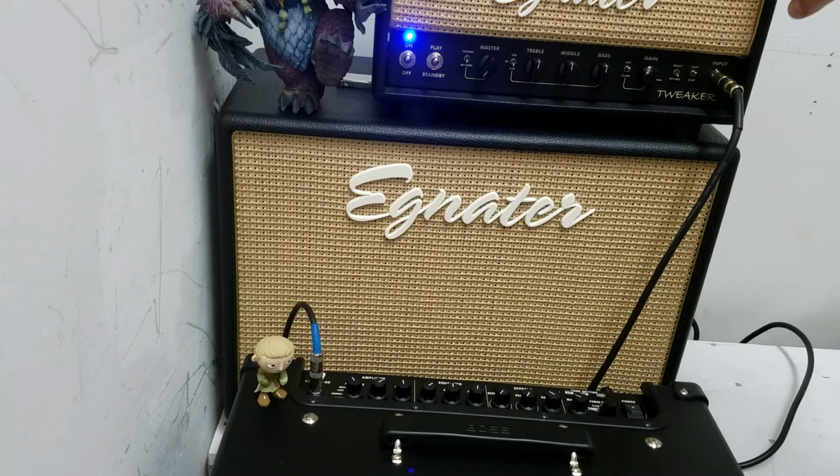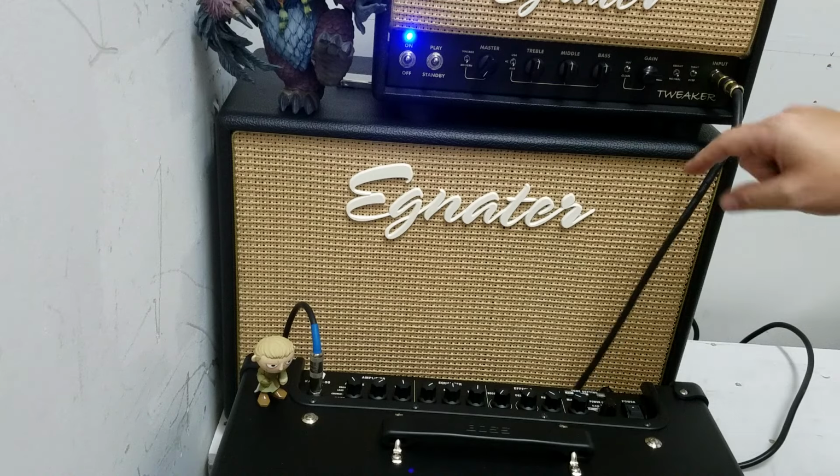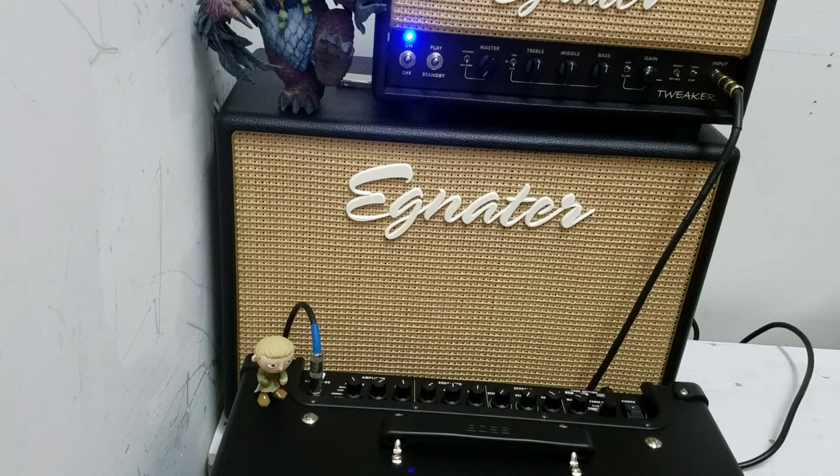The Tolex looks really nice. They did a really good job on the corners and everything of this. These look really, really good. But I will say the Boss, I actually thought this was plastic at first, because when you touch it, it's pretty hard like plastic. But then I looked at the back and saw that it is wrapped. I don't know, maybe it's wrapped in plastic, but it feels pretty durable. It looks pretty tough. So let's see how dirty I can get this amp.